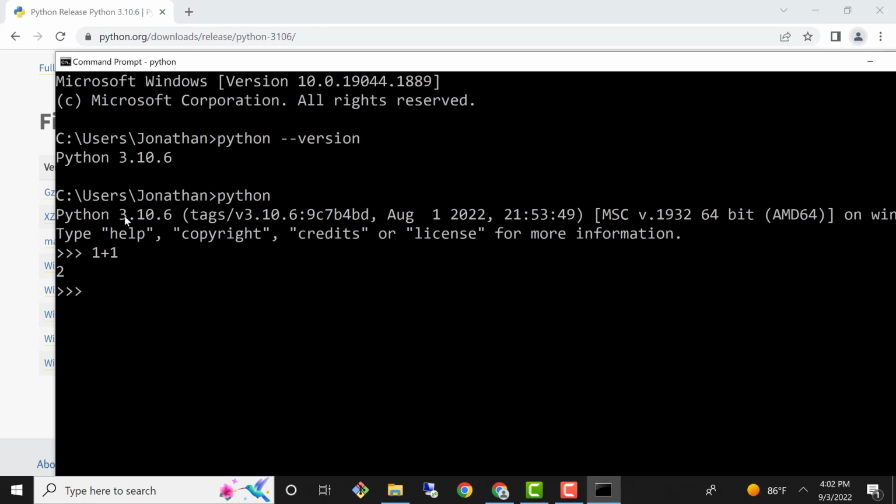So definitely make sure that you've got a version of Python 3 installed. And by the way, if you want to get out of this, you can do exit parentheses. You can also do quit parentheses. Now, depending on where you've installed Python from and what previous versions you might have installed on your machine, sometimes this will be Python 3. So you can try that.